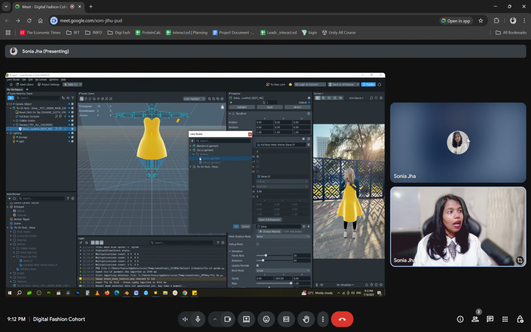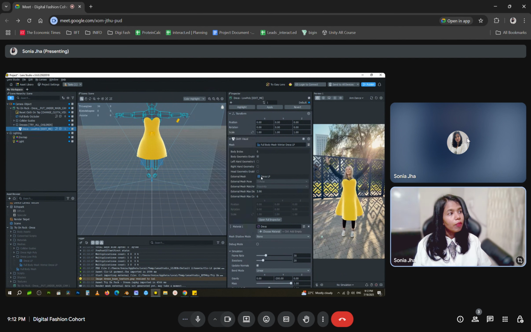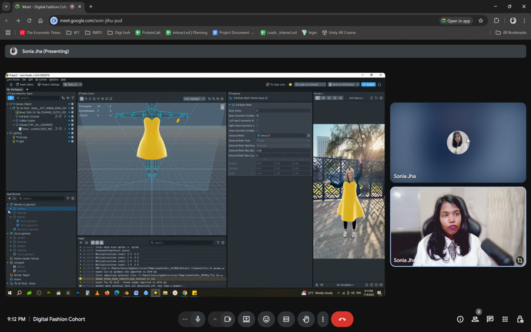But we are actually getting only these meshes. These meshes are going to come here, and when we click on this, we can't change it. Even if we open full inspector, we can't change it. Why can't we change it? Because it is a part of the folder. So anything that's a part of the folder like this won't be changed.